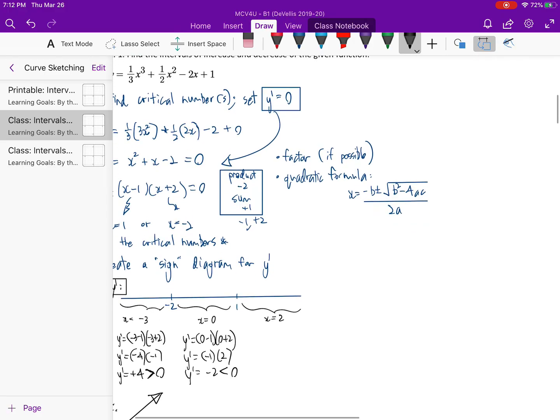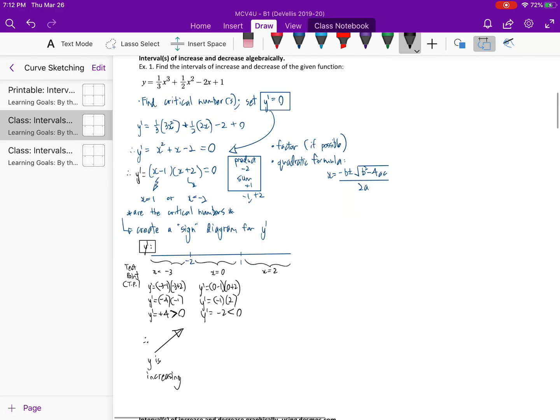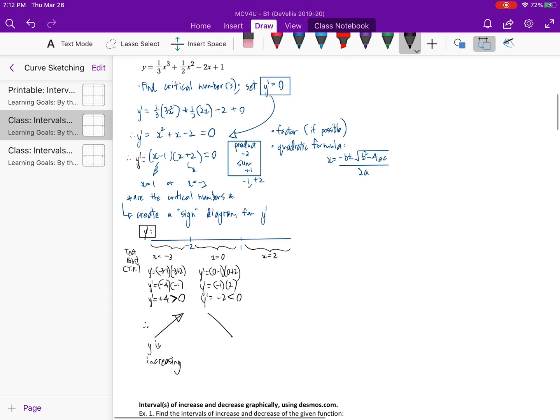So we're getting a feel for what this function is doing using calculus. It's pretty slick, actually, compared to advanced functions. Using the derivative is so much tidier. So y is decreasing. So we know in that interval it's decreasing.